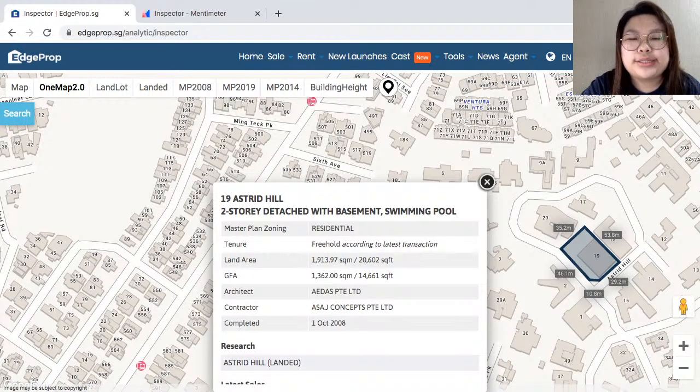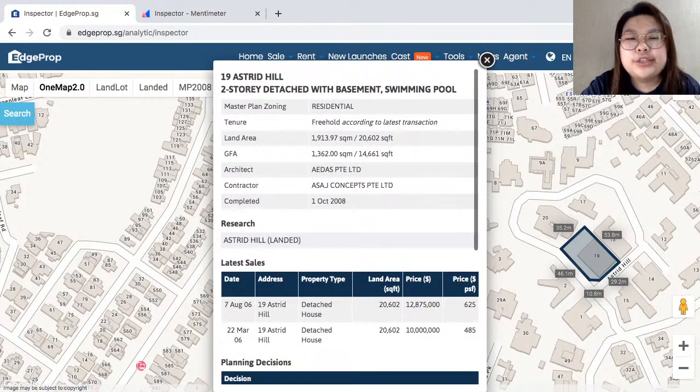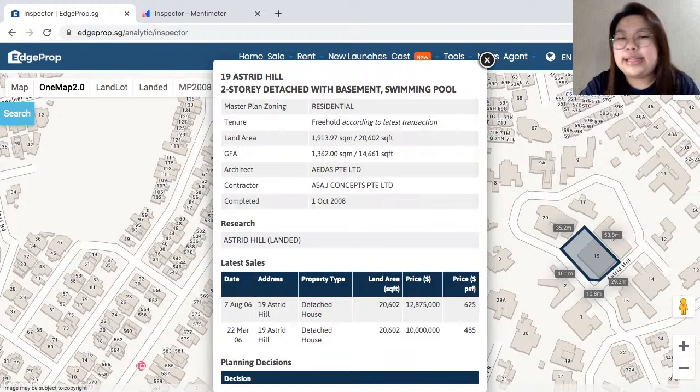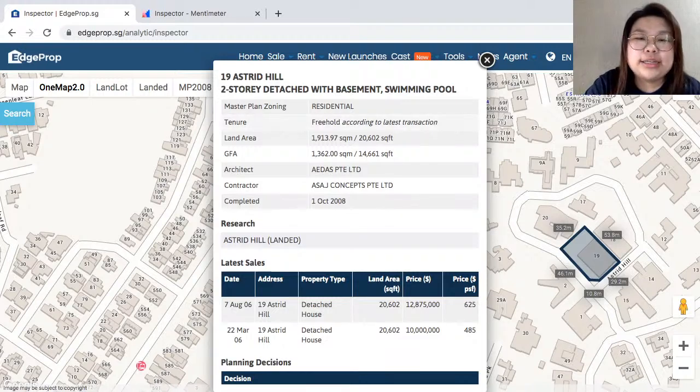And over here you can see, so I can shift this. Immediately when I key in the address, I would also know that this is a 2-story detached with basement and swimming pool. So I have things like the master plan zoning, the tenure. Why we indicate according to latest transaction is because we have come across properties where the tenure changed at a certain point in time.